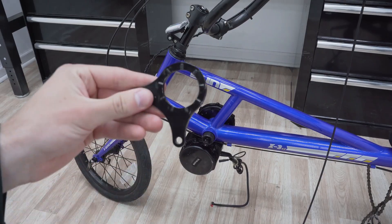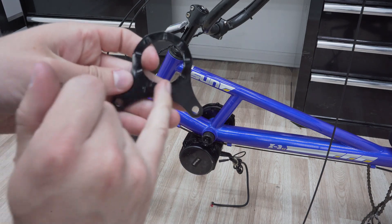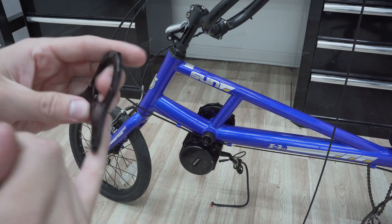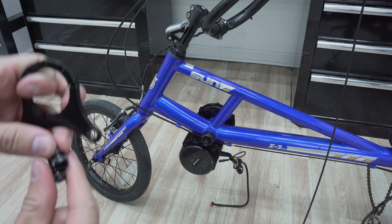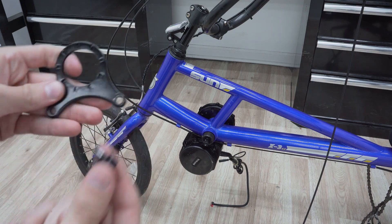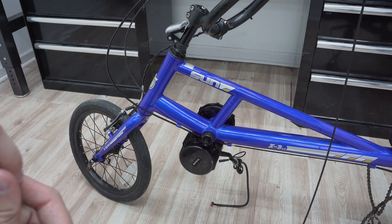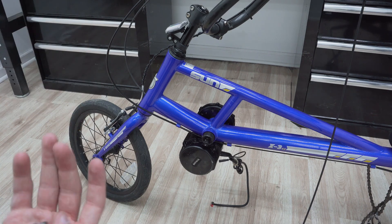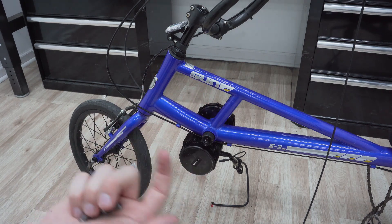It's now time to attach this motor mounting plate to the motor — this is for securing the motor. You'll notice on one side there are teeth and on the other side there are indentations, so make sure when installing this that the teeth side is facing in towards the bike. The screws provided with your kit are meant for a 68mm bottom bracket, but here we actually have a 73mm bottom bracket. If you have a 73mm bottom bracket, these screws won't work — you'll need to order the 73mm screw set so you can screw them in all the way.